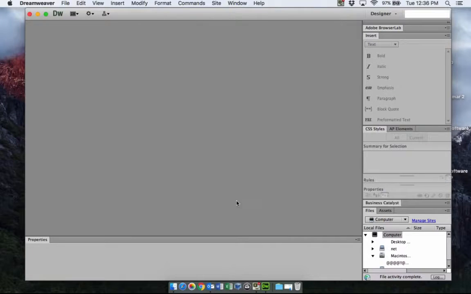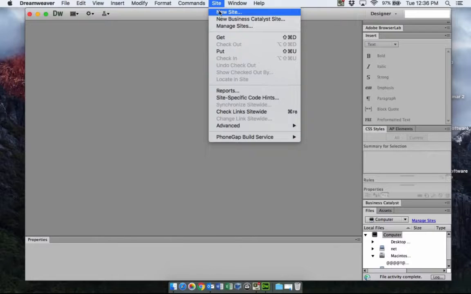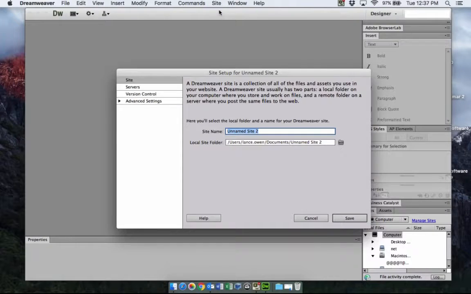So the way we do that is this. We will need to go to where it says Site and go New Site. Once we're there, we need to type in under the site name, and the site name is going to be Museum Site, M-U-S-E-U-M, and it's going to be _site.